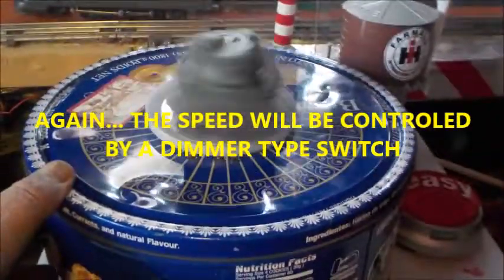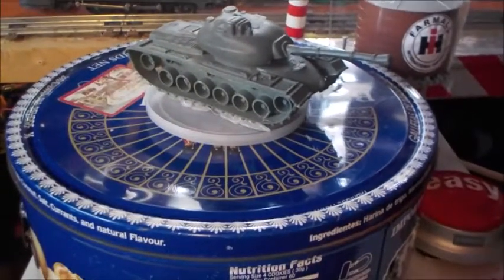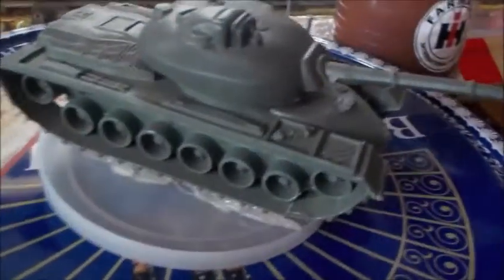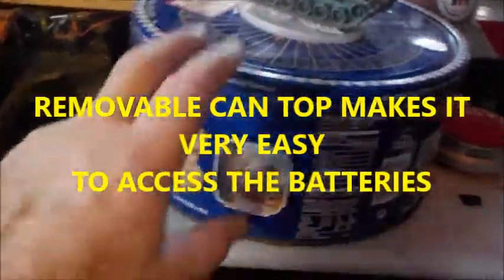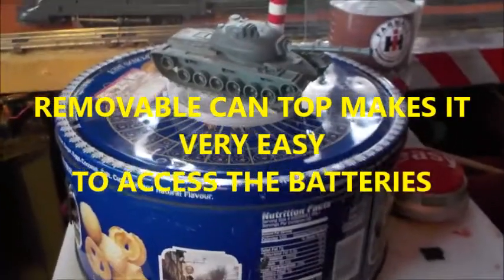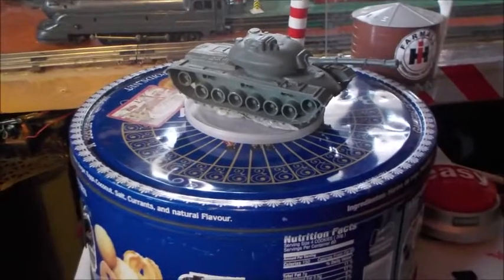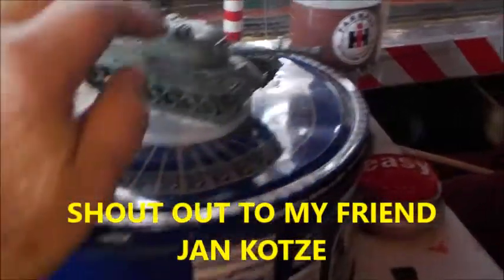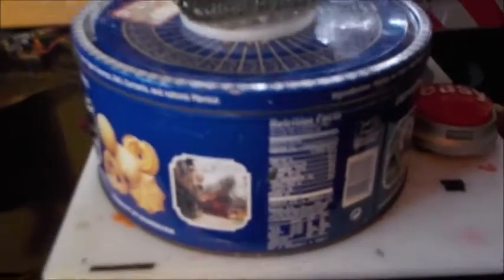I believe the problem is my battery power — I've got to increase that and get more torque. This 9-volt battery has been wearing down fast; I've been playing with it for the last two days. My rough, crude project — you've got to have a little vision here. This can is going to be spray painted red or whatever. Wires and battery are inside the can. You're going to have a plate on top and it's going to be a turntable to display my items in my videos. I got this idea from my friend Jan Coates, who has a store-bought battery-powered one which works beautifully.